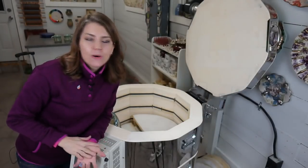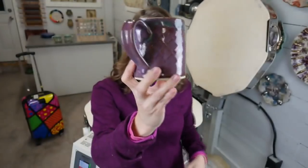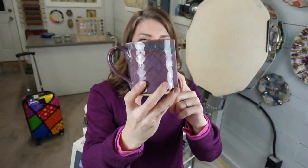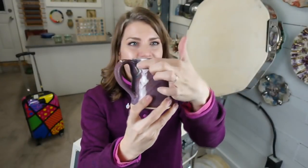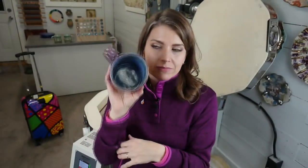Someone asked about the mugs — I'm sorry, I'm a horrible person for walking off without telling you the glaze. This is Smoky Merlot from Amaco, with Iron Luster on the rim, and my Lake Blue on the inside. That's a blue glaze that will be available at Clayscapes later this year. You can make this mug and glaze it like that — you just can't get the blue quite yet.